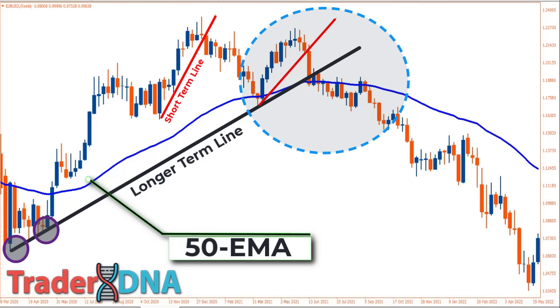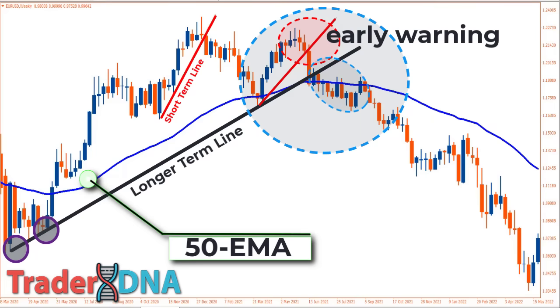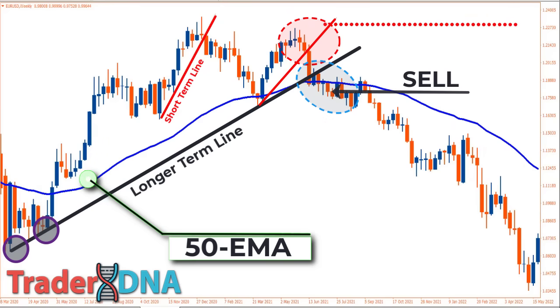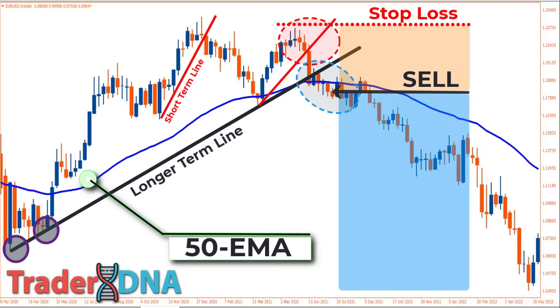Once you have the trend lines and the EMA on your price chart, first, look to see an early warning of a setup with a break of the shorter-term trend line. Second, price breaks below both the moving average and the longer-term trend line. It does not matter which one is first. Third, traders can enter on close or sell stop the low of the trigger candlestick. Fourth, the stop loss is placed in the maximum recent high.